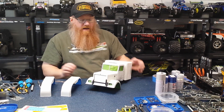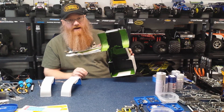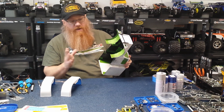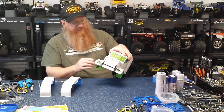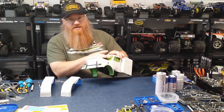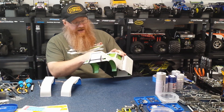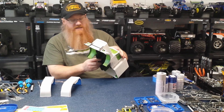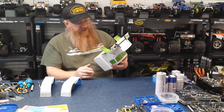Once all that was done, I taped off any areas I didn't want to overspray, keeping as much of the interior black as possible. I masked off all the windows from behind. Tip: masking tape leaves the exposed side sticky, so come back from the other side and just patch over it with a little extra tape, so you don't accidentally stick a thumb on it and possibly peel your tape off.